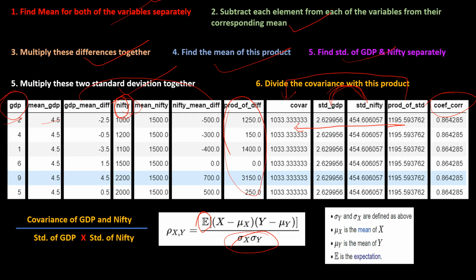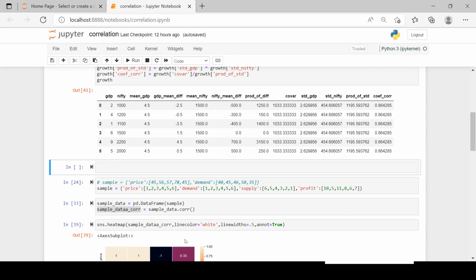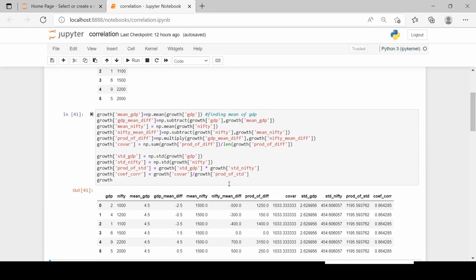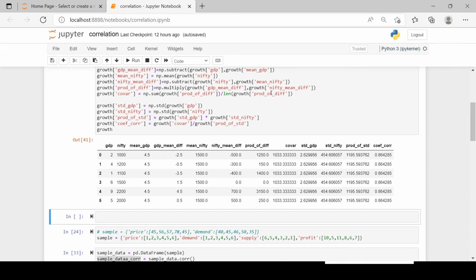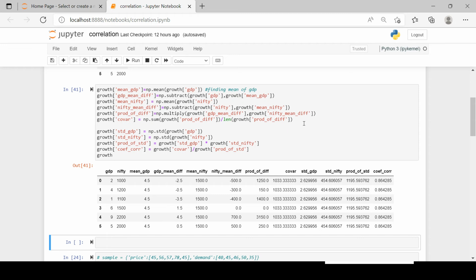Now I will take you to Python and I will show you how you can calculate it using Python. So here we are in Python. To keep the video short, there is the long way which I just explained, and that I have covered over here. You can pause the video and understand this. To be on the safer side, I will also upload this script on GitHub and I'll share the link.